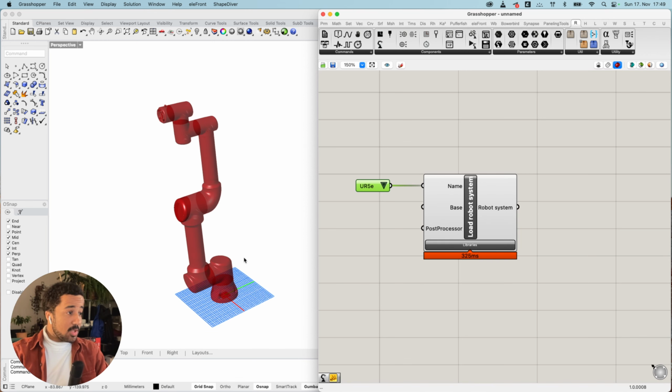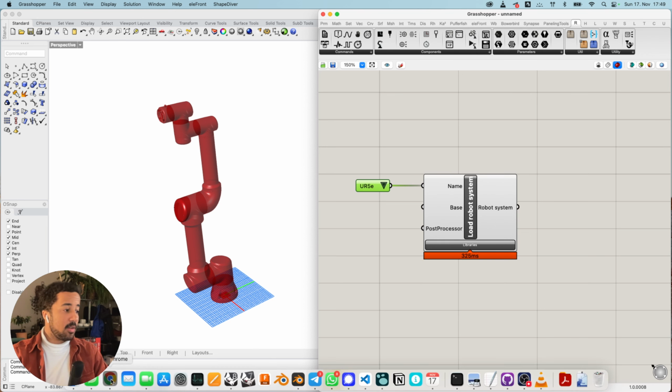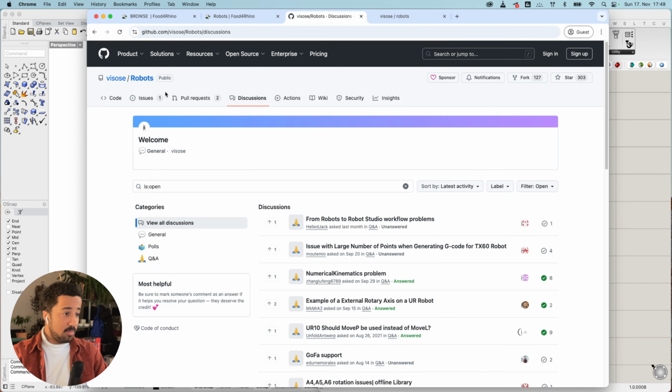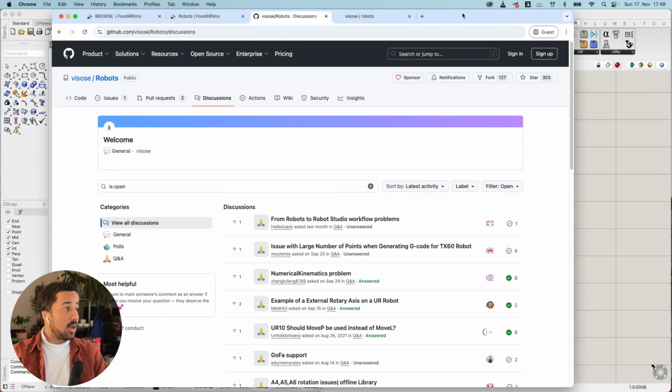That's it. So you can simply install the plugin via the package manager. If you have any questions, you can leave them as a comment. And like I said, if you run into issues with installing, you can check the discussions and the issue pages on GitHub. And if you can't find anything there, you can open a new issue or create a new discussion.